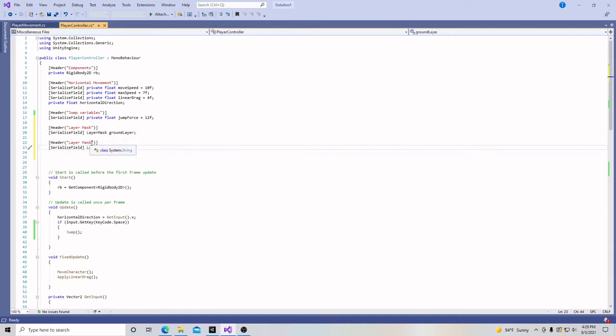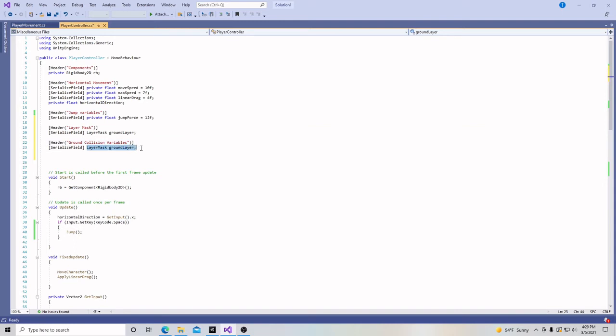And this one will be for our collisions. So we'll just call these ground collision variables, because we're going to have wall collision variables.